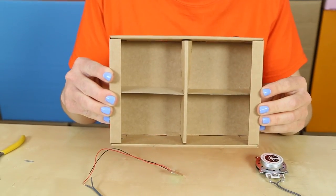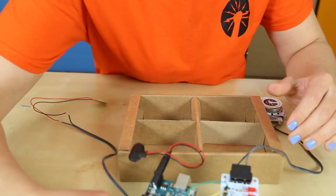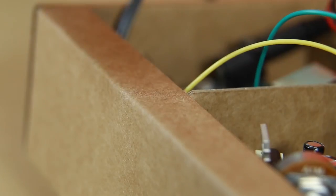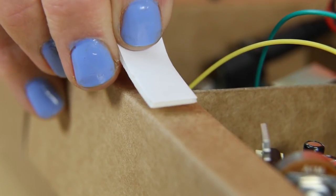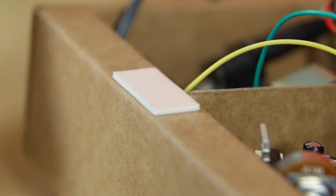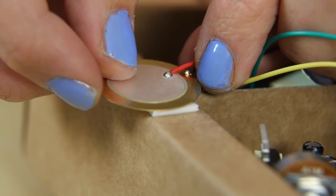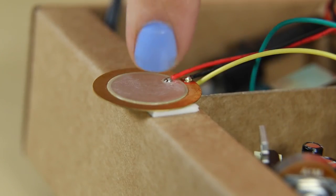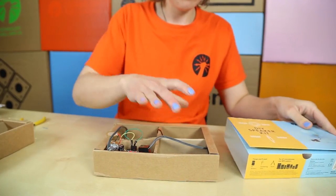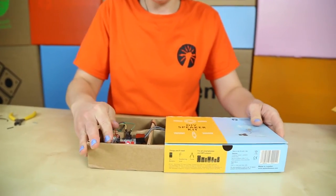You can use your DIY speaker box to hide your kit. Pop it in the little sections, then use your sticky pad, pop it on the edge of your box, and stick your piezo sensor on the top. Then, replace the sleeve over your kit and you're ready for mischief.